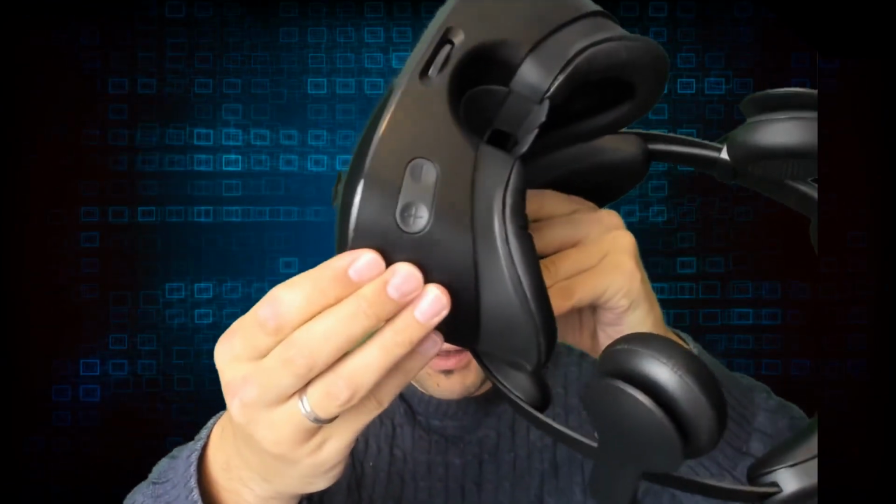So the Samsung Odyssey on top also has a volume rocker added here. And that really comes in very handy if you are in the game and you find out something is too loud or not loud enough. So you can simply adjust it without having to do it in the software, or without having to leave VR, which is really useful. You just click on the volume rocker and change it, and you don't have to go into any menus to change the volume. So this is cool.